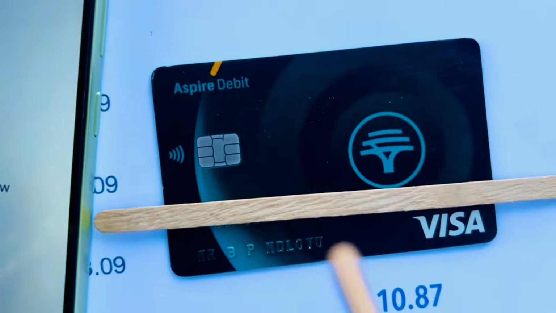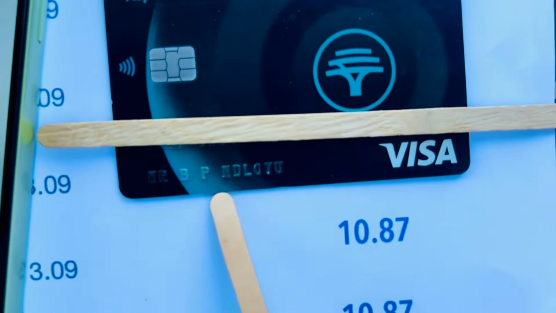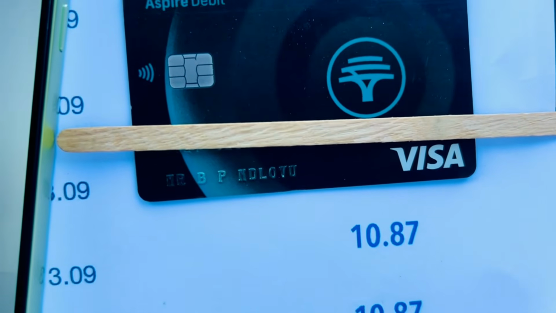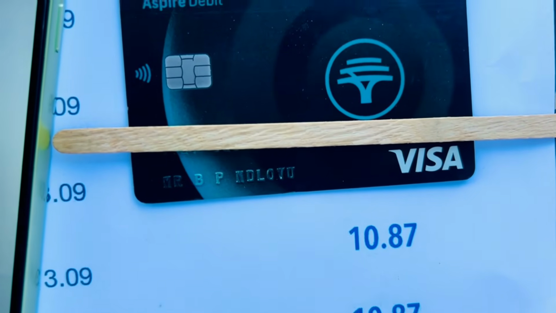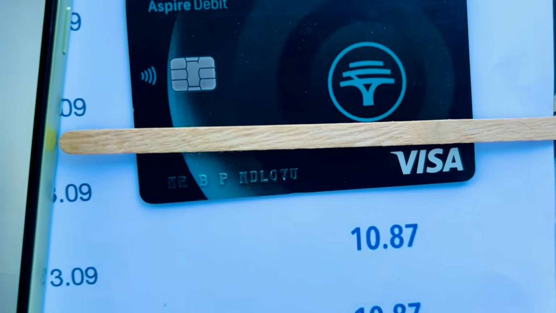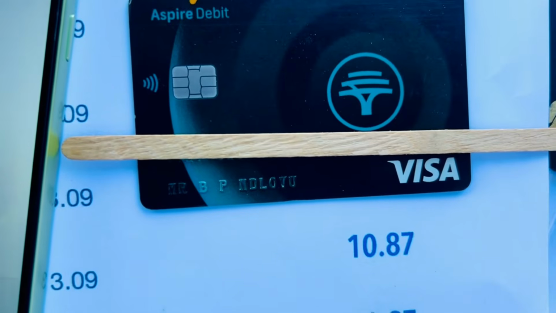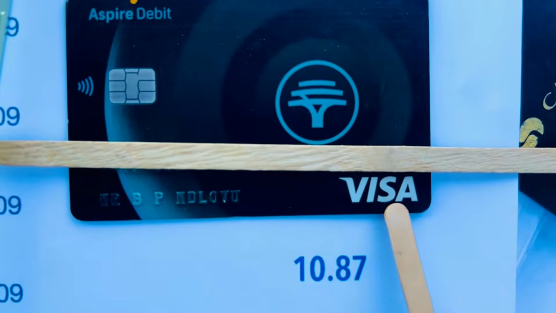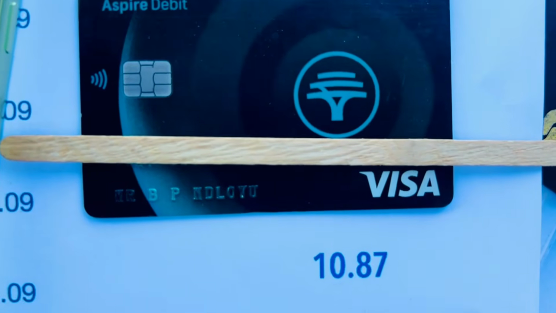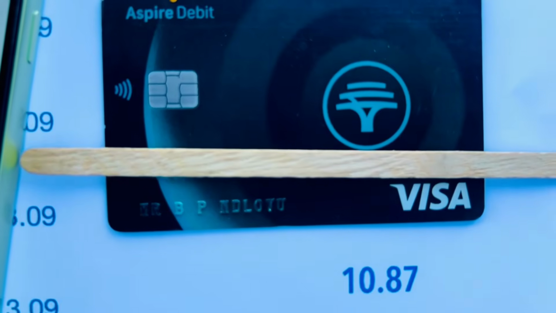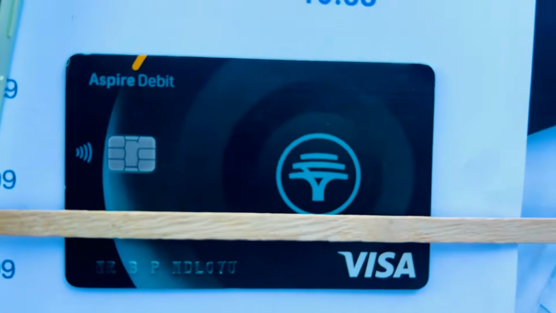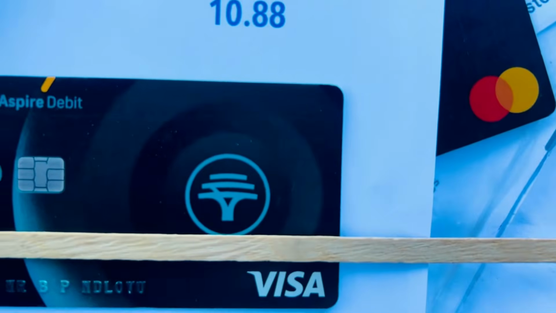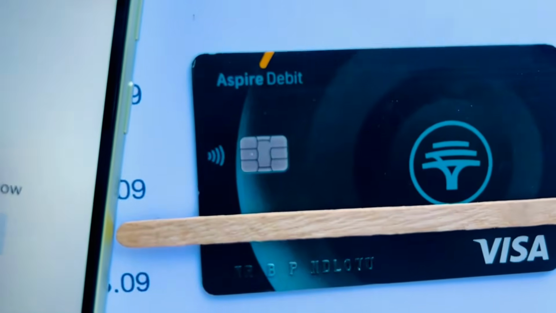Number 2, you have a bank account and it's under your name. Don't make the mistake of using somebody's details because your account will be blocked. Even if it's a family member or partner, do not use somebody's details. That's considered fraud. And the card must have a Visa. If it has a MasterCard on it, that's still okay. You can use it. However, you will have limited options.